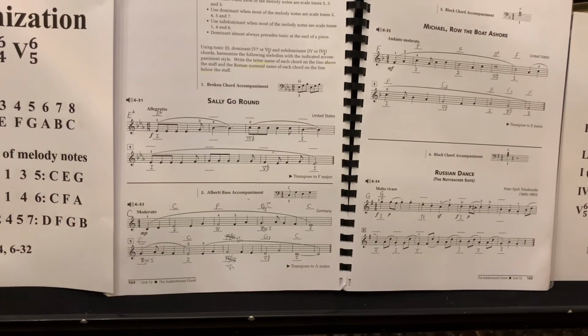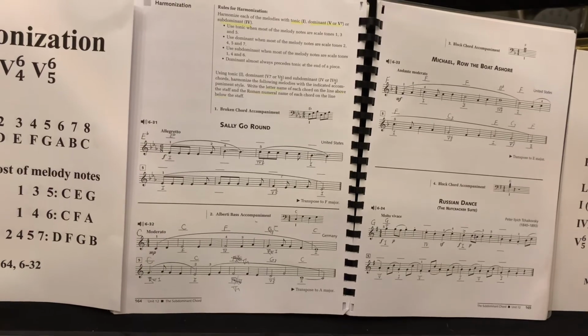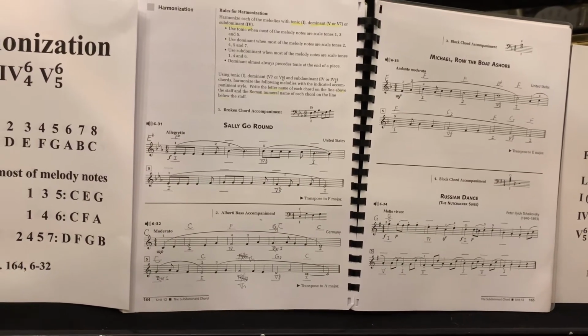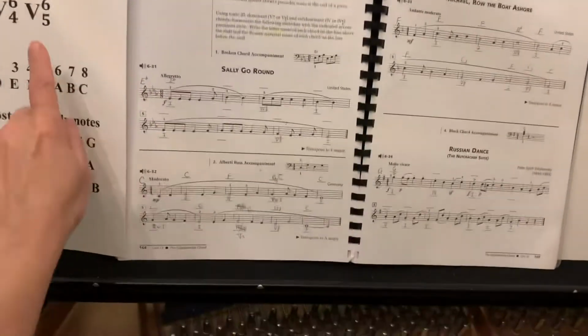Hi everyone, today we're learning harmonization, page 164, 6-32 in C major. So we're learning 1, 4, 6, 4, and 5, 6, 5, okay?